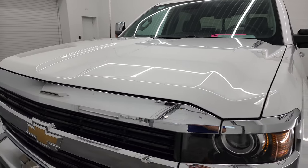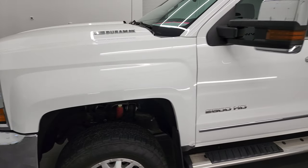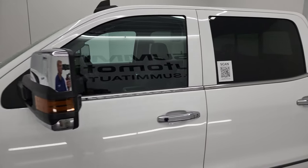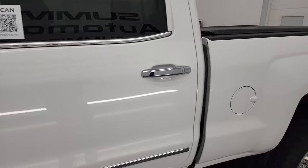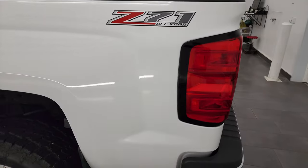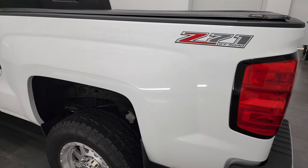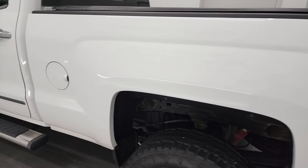I'm going to go all the way around in this video — inside, underneath — start it up, and take a look under the hood. Summit White is the color, and I shoot all my videos in 4K, so if you have HD capabilities on your computer, tablet, smartphone, or television, I highly recommend turning them on right now because it is your best way to check out the quality, condition, and options, and cleanliness of the vehicle before seen in person.